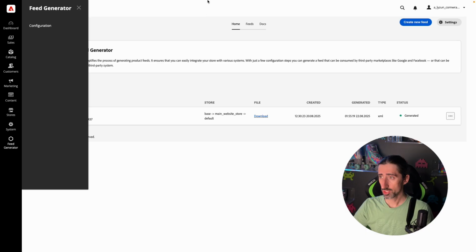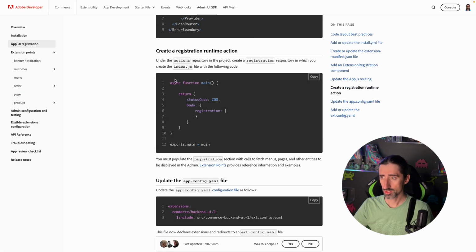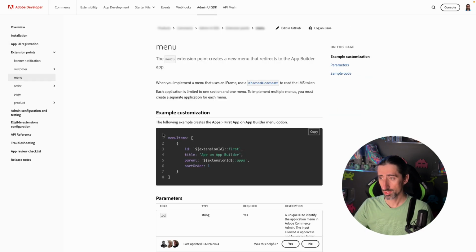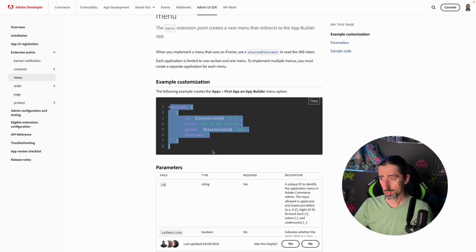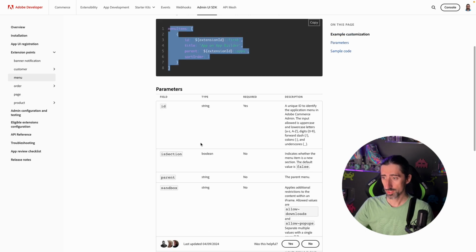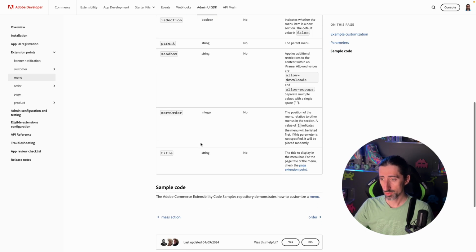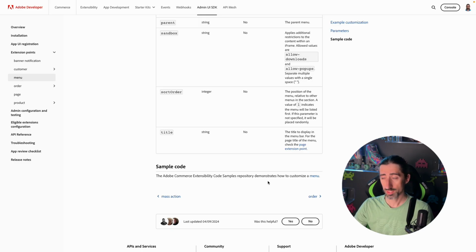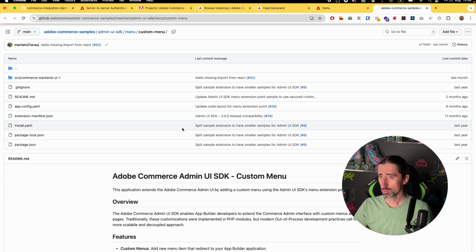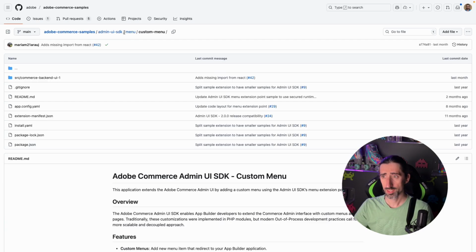So I define it in the action, and that's how the action looks for plain runtime, not for menu. I mean, I made it for menu. You can go here to the menu extension part, and here you define. You also have some other parameters. You can have a look just to know how it looks. One more good point which helped me a lot is to check the Admin UI SDK menu custom menu example module. It was last updated two months ago, so I assume it's still maintained.